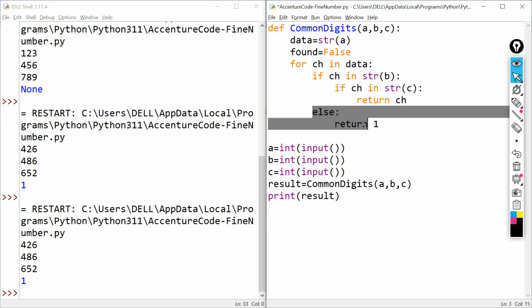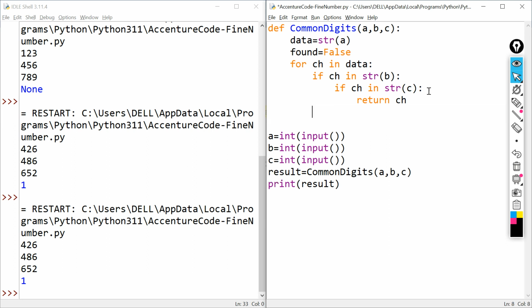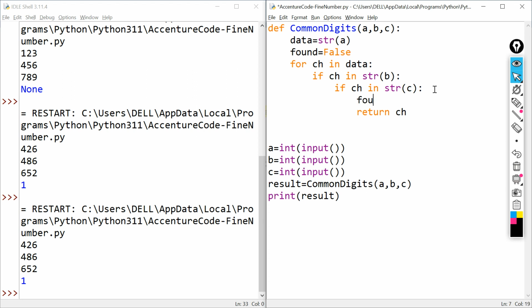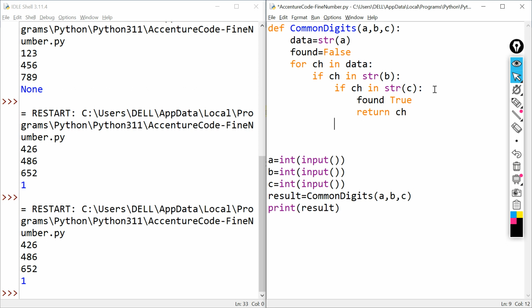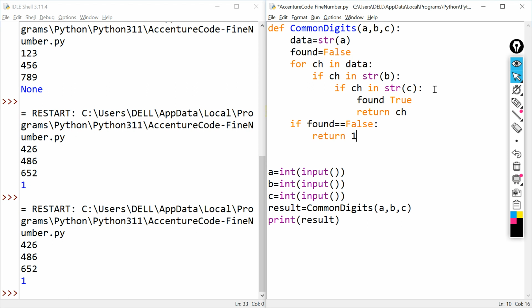Well, if all these conditions are true, then while returning the value, I'm going to change it to true. And if it remains false, which means no common element occurs, so if found is equal to false, then I am going to return 1.